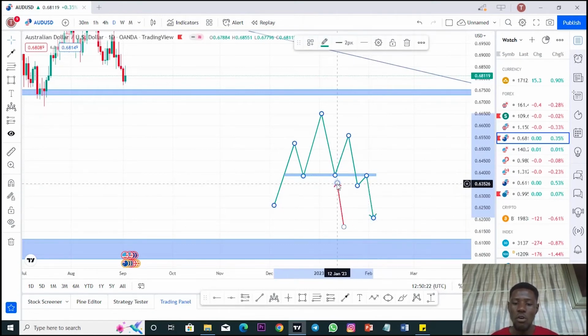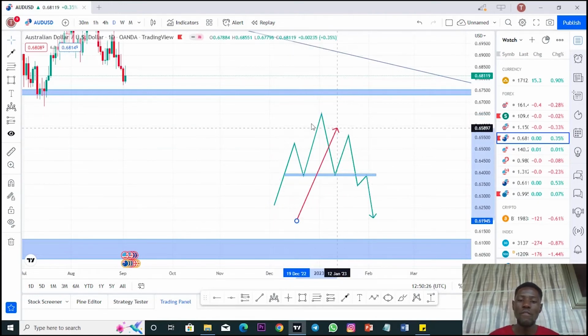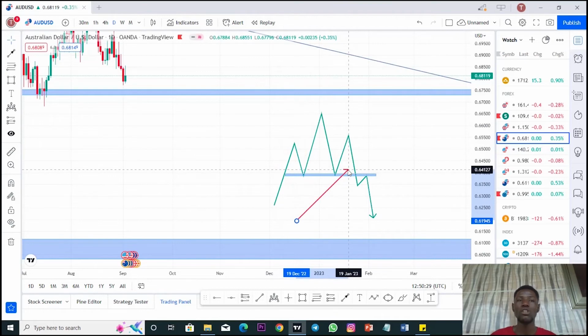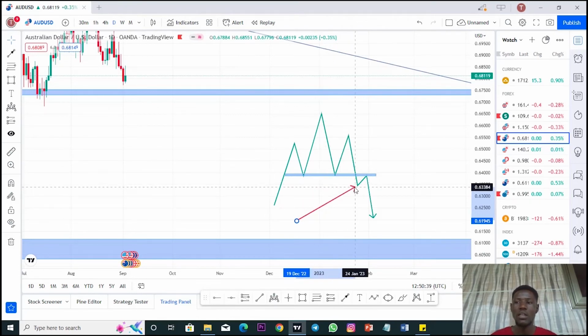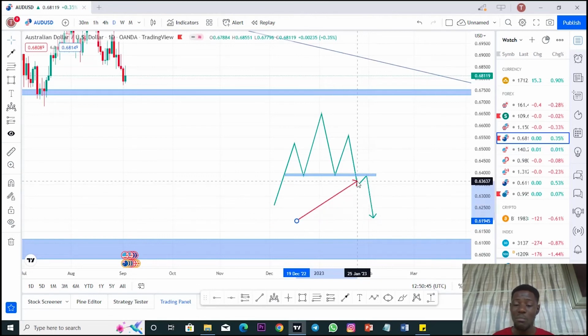So before you trade this reversal pattern, which is the head and shoulder reversal pattern, you will be waiting patiently for market to break your neckline. And when the market breaks your neckline, now there is a confirmation that market will push to the downside. When market come back for a retest on your neckline, please put that in your head.